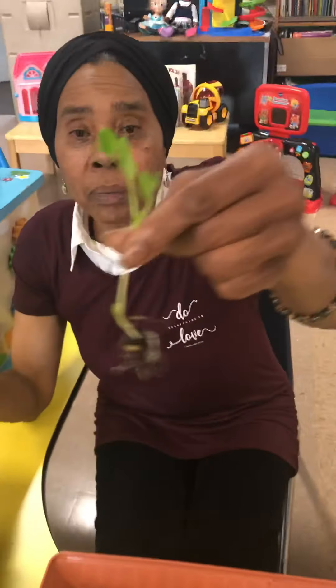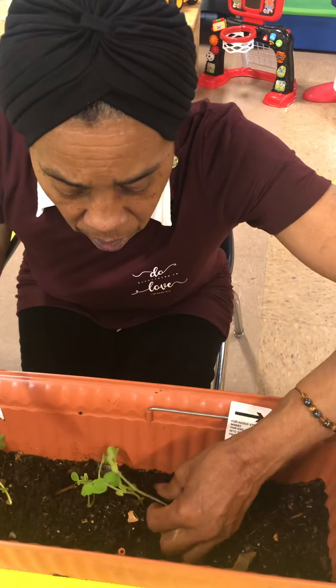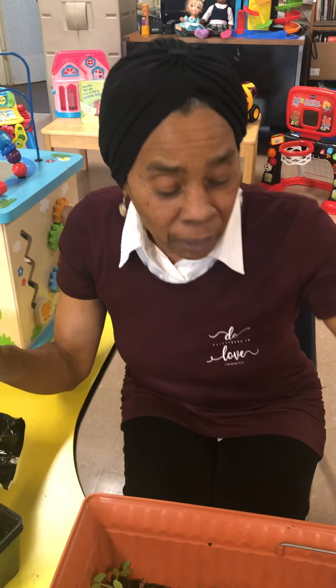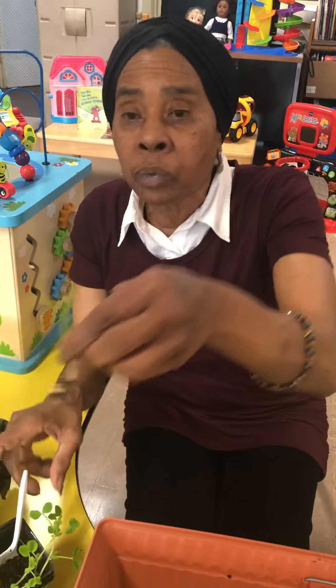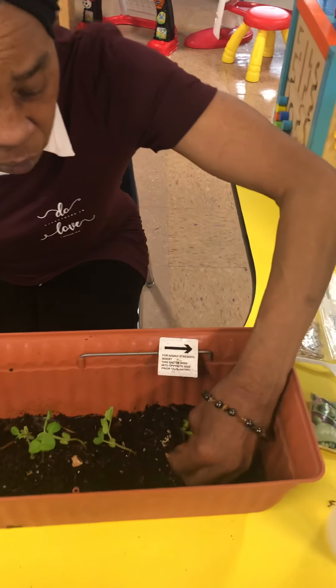Another one is coming out — here it goes, into the dirt. This line is really doing well. Now, boys and girls, I forgot to mention — everybody told me, especially my elders, that I should tell you: if you don't want dirt on your hands, like Miss Renee, you don't have to. We'll give you a glove. My granddaughter wouldn't touch the dirt. She loves to garden, but she won't touch the dirt. So gloves are going to be the best thing to do. If you have gloves around your house and you don't want to touch the dirt, it's okay — put the gloves on and then touch the dirt.